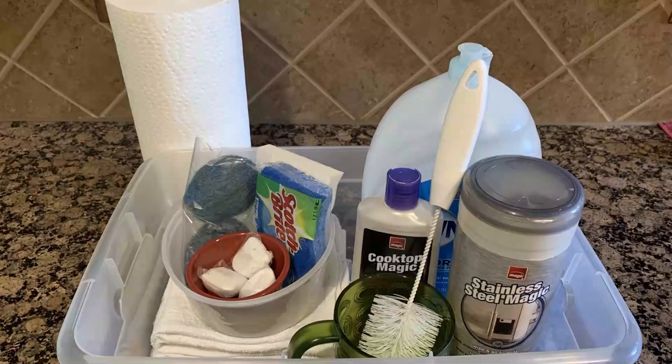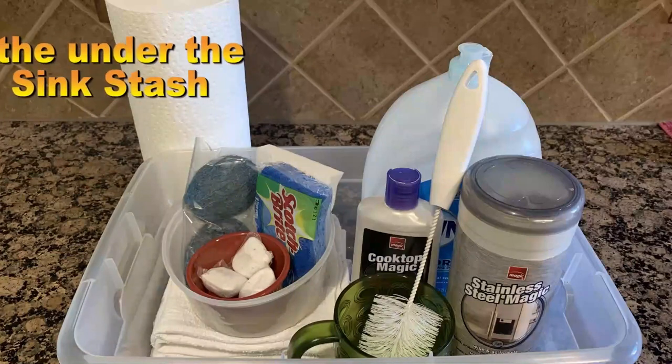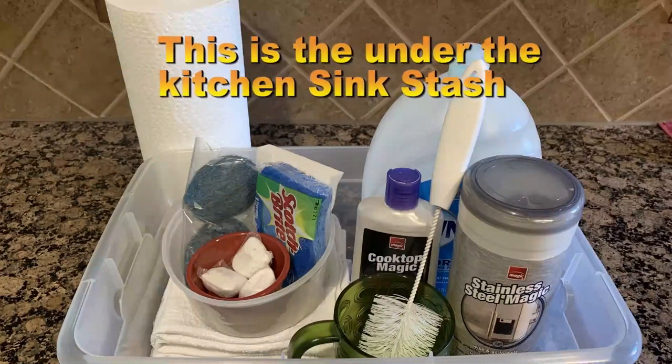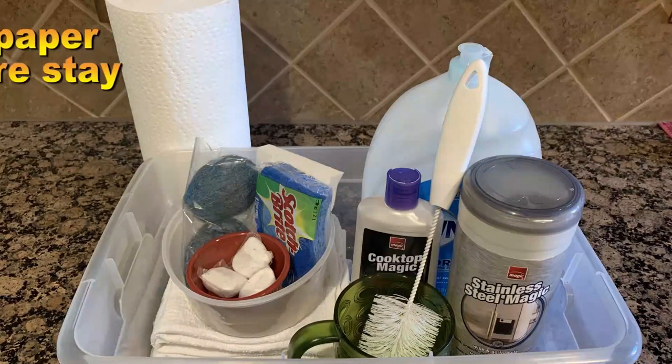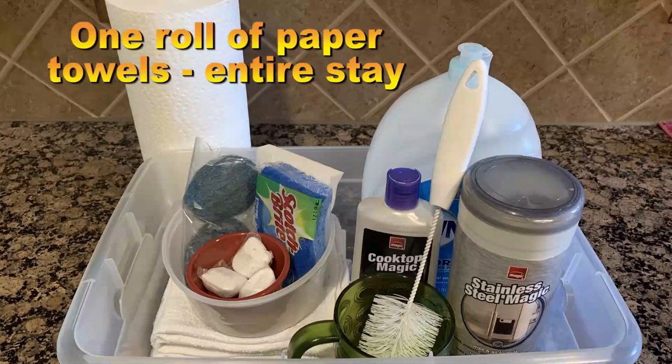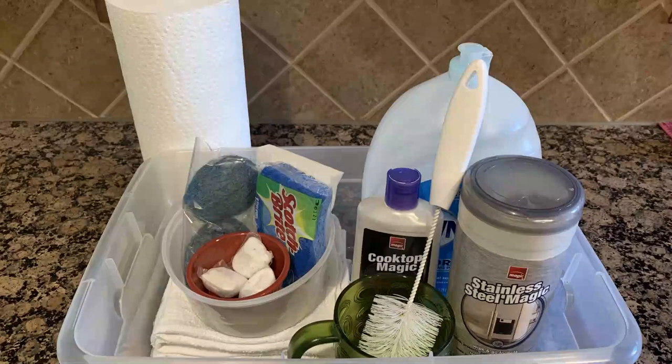Moving on to paper products — paper towels and toilet paper. For paper towels, I recommend having one roll underneath the kitchen sink. It's available if needed, but it discourages people from using it freely. If there's a grease spill or emergency, they can find the paper towels under the sink and use a few to clean it up. You want them available, but you don't want to encourage their use, as it's wasteful.